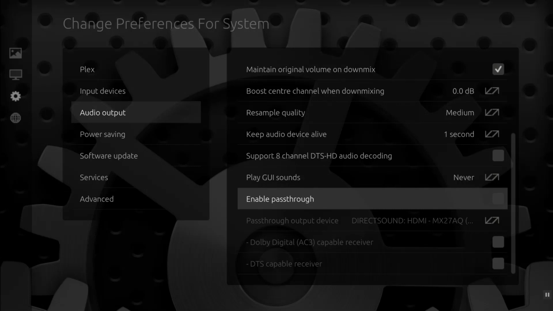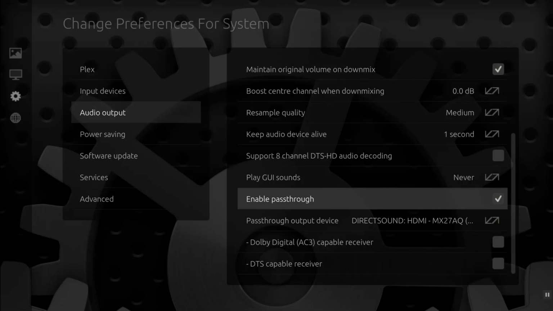Enable pass-through is something that you will need to look at if you are using a surround receiver or a soundbar system that supports things like Dolby Digital. This means that you are going to pass through the digital audio signal as is to your device. If you're using this on a client that's connected to an AV receiver, you very well may see a much longer list than the two I have here. If your receiver is newer, you can probably select all of them. And by newer, I mean less than about 8 years old.